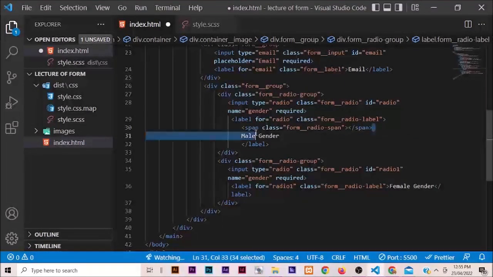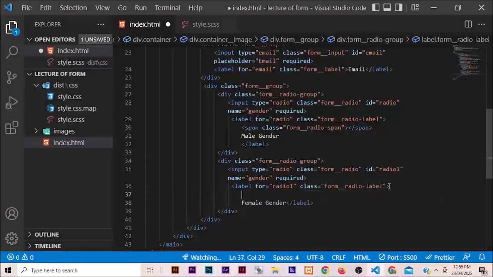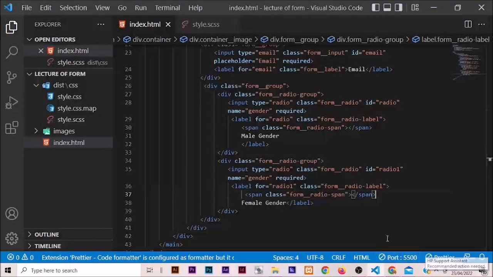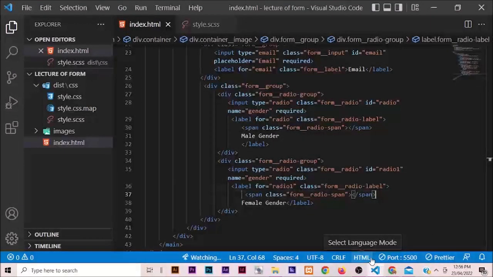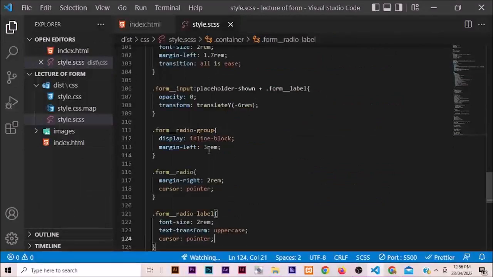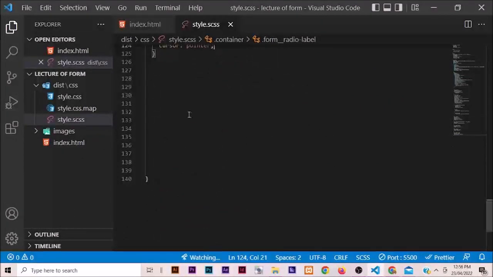So let's copy this and paste it on the female side, save changes. So now let's start styling the span elements.